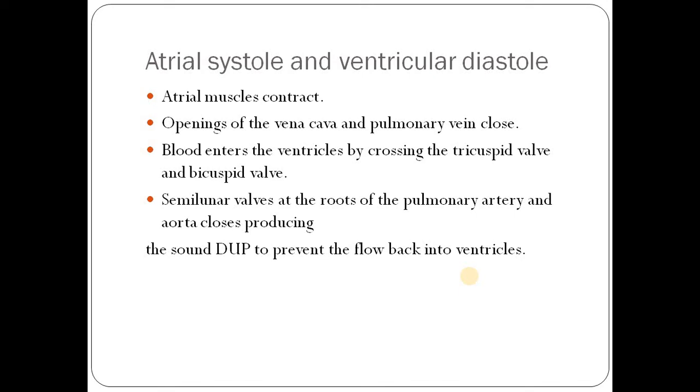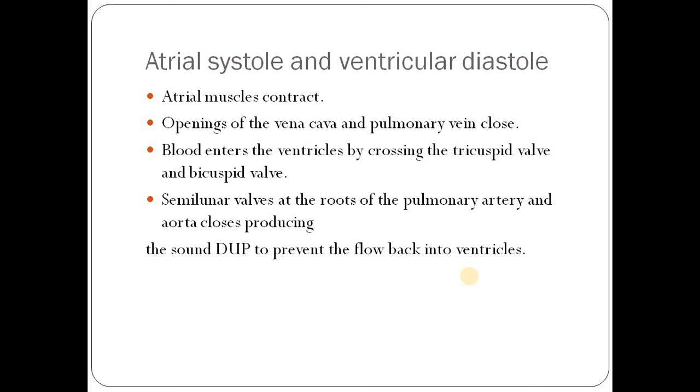Now the ventricles will start to fill up slowly. At the same time, in the pulmonary artery there is a valve present, and in the aorta there is a valve present, that is your semilunar valves, present at the base of the pulmonary artery and the aorta. They will close sharply, producing the dub sound, and this prevents the flow back into the ventricles. Whatever blood has entered will not come back again into the ventricles. So now the ventricles will start filling up.